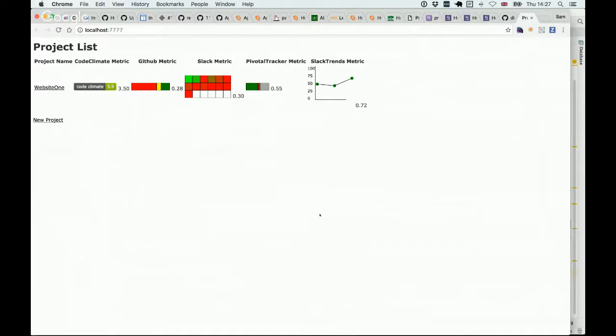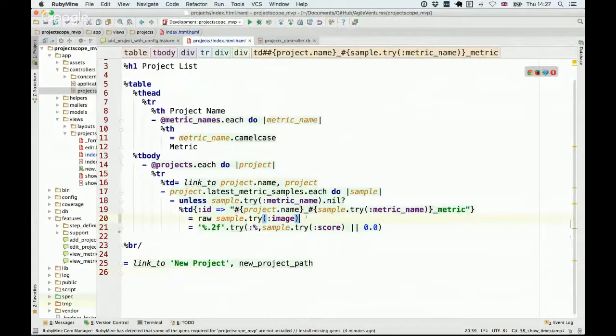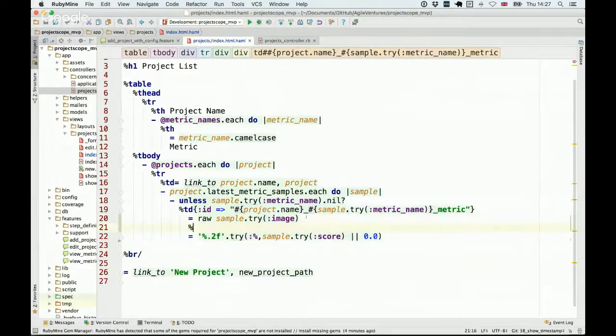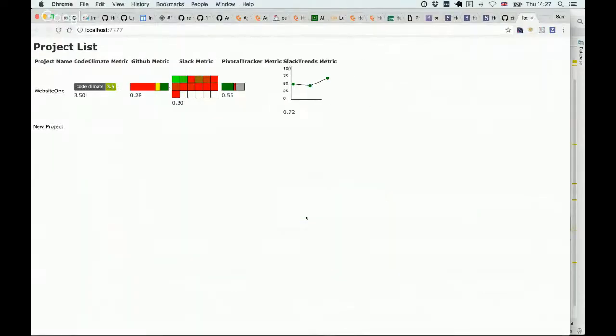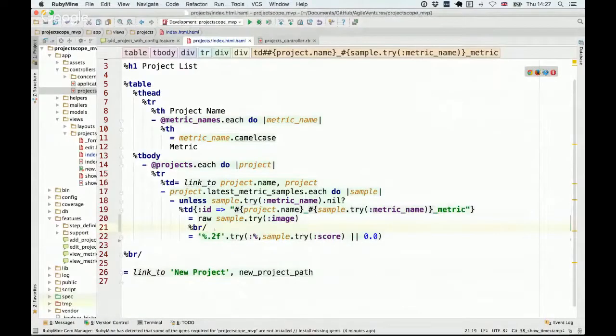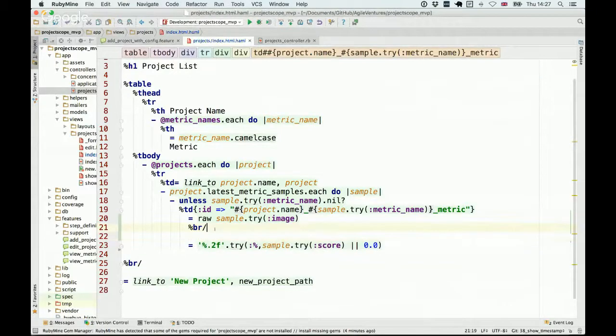So if I want to insert a line break there, I could just be doing like this, couldn't I? And that would make it look like that. Okay. And then if I also wanted the date, is there an issue there that the date of the metric sample is not available?